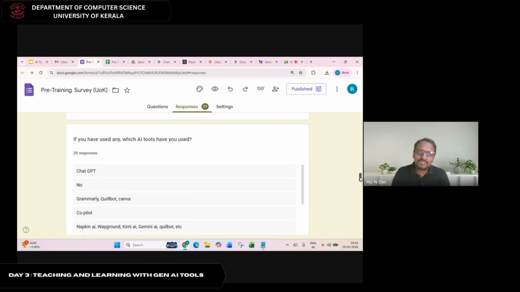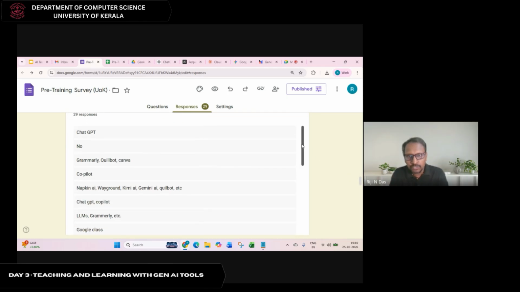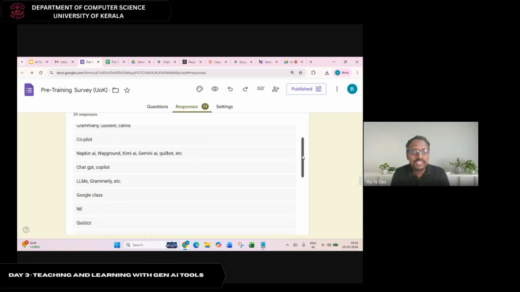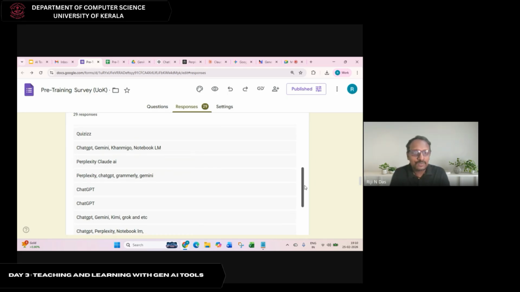Then the next is on what the different tools are. I read some of the samples you mentioned: ChatGPT, Gemini, Napkin AI, Quillbot, Notebook LM, Claude AI, Perplexity.